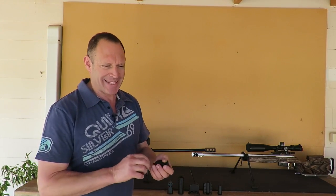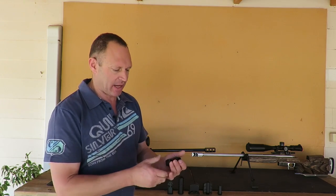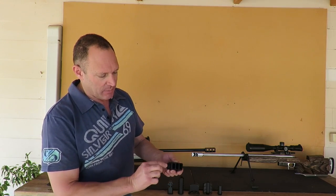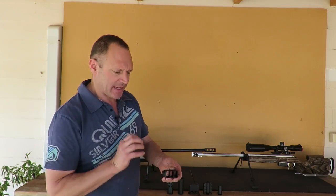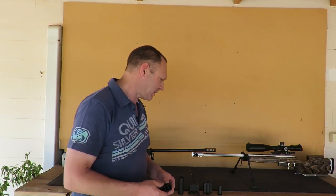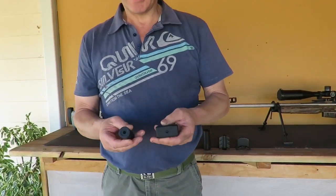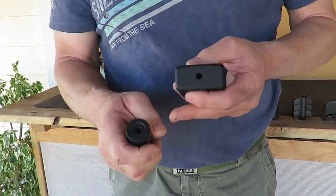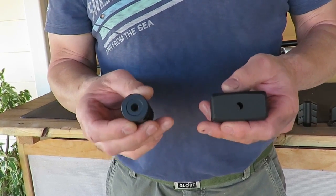The moment that gas can come out, the moment it's not being pushed down the barrel, it's able to expand. When it hits against a face, like this face here, it depends on the size of that face and how many areas of that face it can actually push on, which creates the efficiency of a muzzle brake. So essentially, with these two muzzle brakes, the efficiencies are about the same. Even though this is a very broad muzzle brake, this is quite a narrow one. The actual immediate area here is where the surface area is really effective in reducing the amount of recoil.